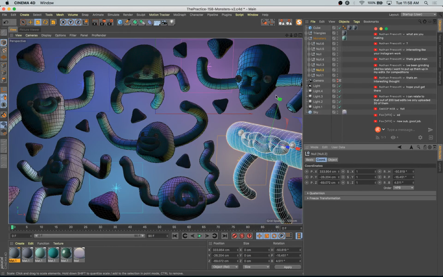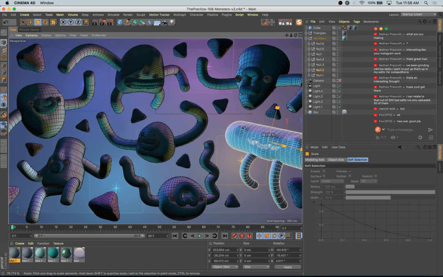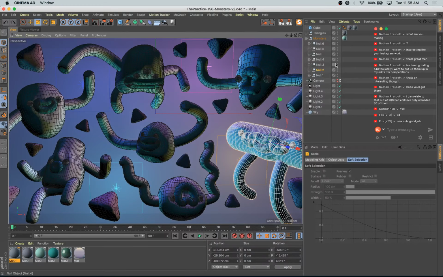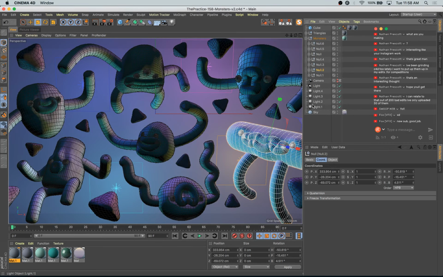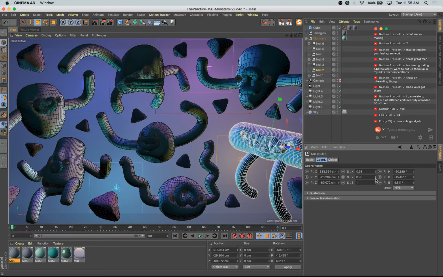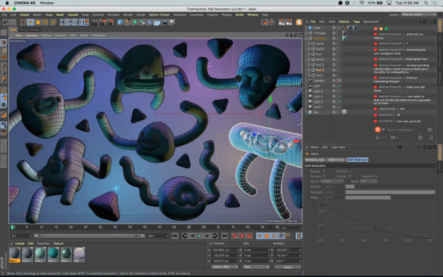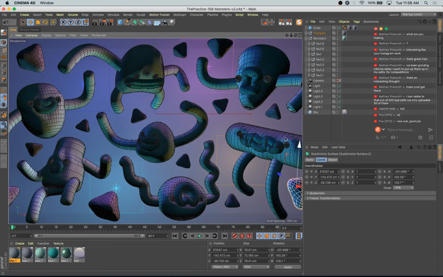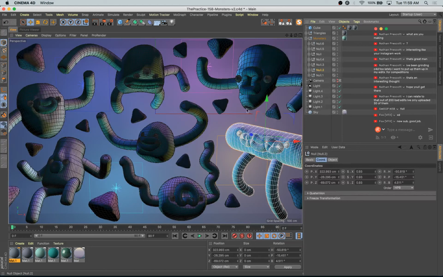Right there you see what happens when you've got that sculpting tag on there. I'm trying to scale the whole thing down, but the object with the sculpting tag applied won't scale down. So what I'm going to do is just force it down using the scale parameters inside PSR. Just force it.